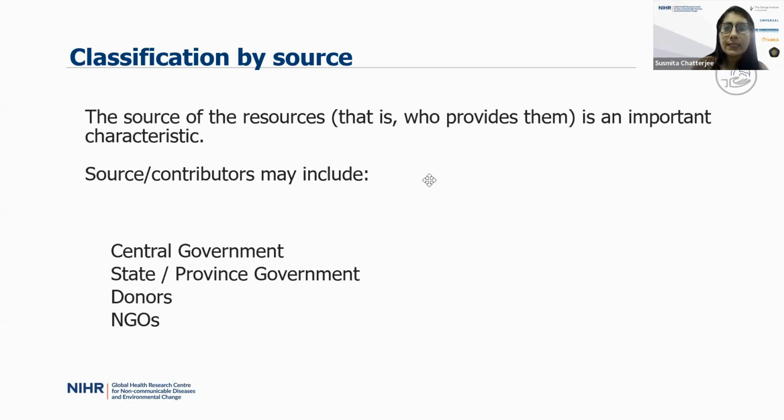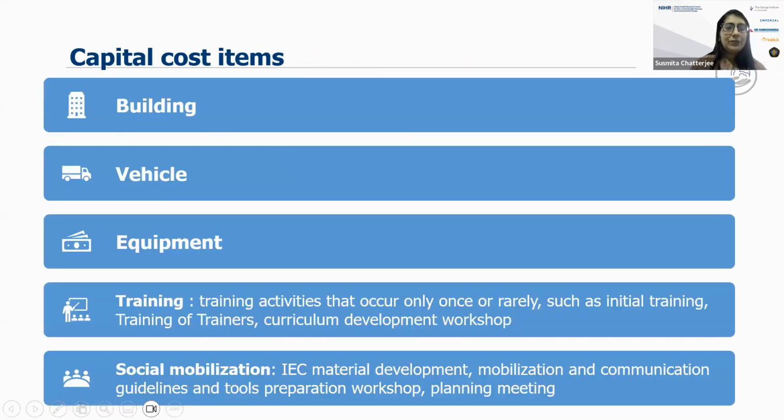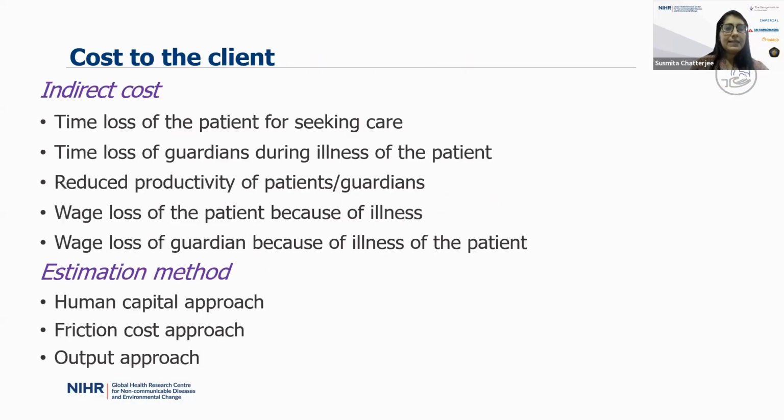There is a question. If a person requires an hour or two for the consultation, but ends up losing the entire day's wage. So, okay, the question is, Srishti is asking, if a person requires an hour or two for the consultation, but might end up losing the entire day's wage, what do we factor in such a case? You are talking about two different things, Srishti, but you can consider both. So come back to this.